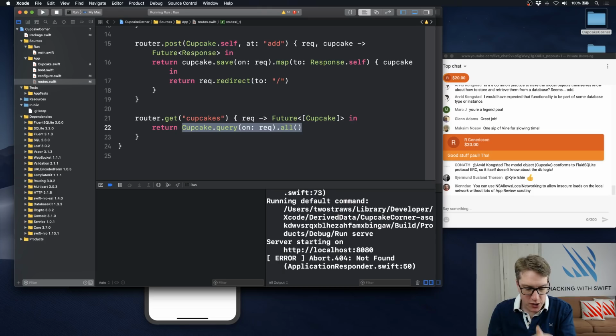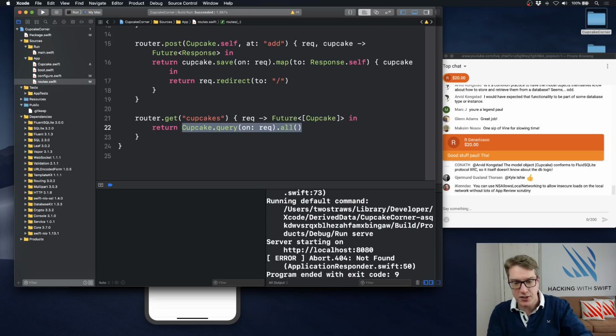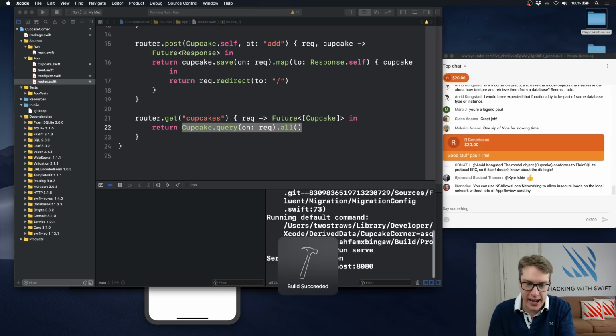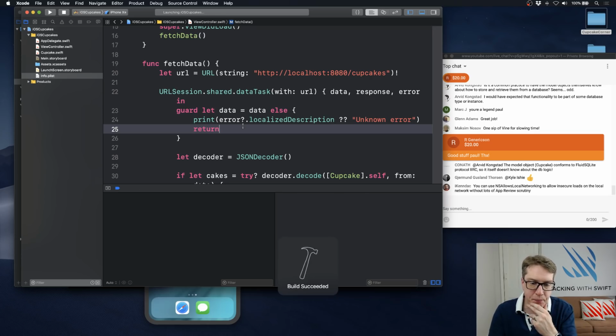Absolutely brilliant. So I'm going to build and run Vapor again. Make sure now you build and run Vapor first and then build and run iOS. They stay sort of in sync with each other. I press Command R in my Vapor Xcode. It'll launch on 8080 again with the new code. Back to the iOS project. I press Command R there to build and run in iOS land.